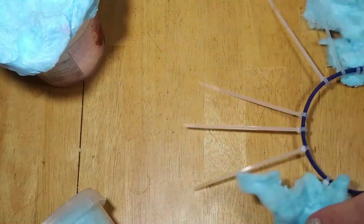Now, it is very hot and humid here where I am, so I'm going to wait until the very end to actually add the cotton candy because I'm a little bit worried that it's going to melt and make a huge mess. So let's get to the makeup.